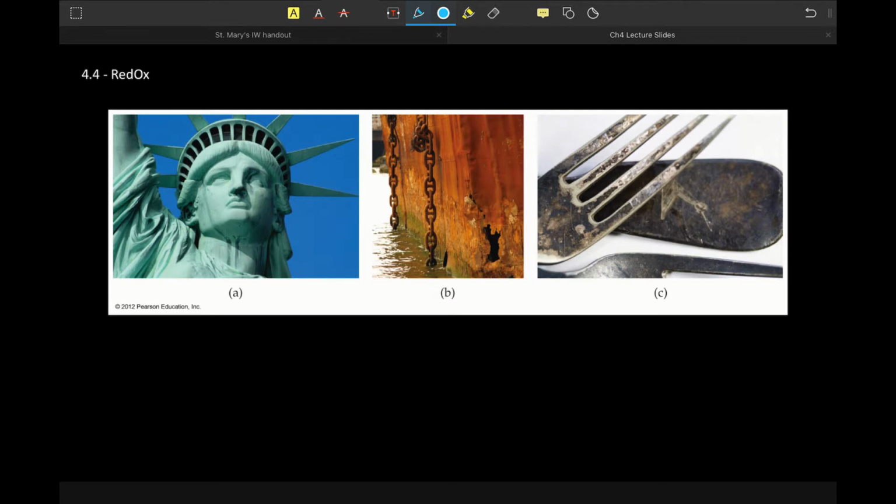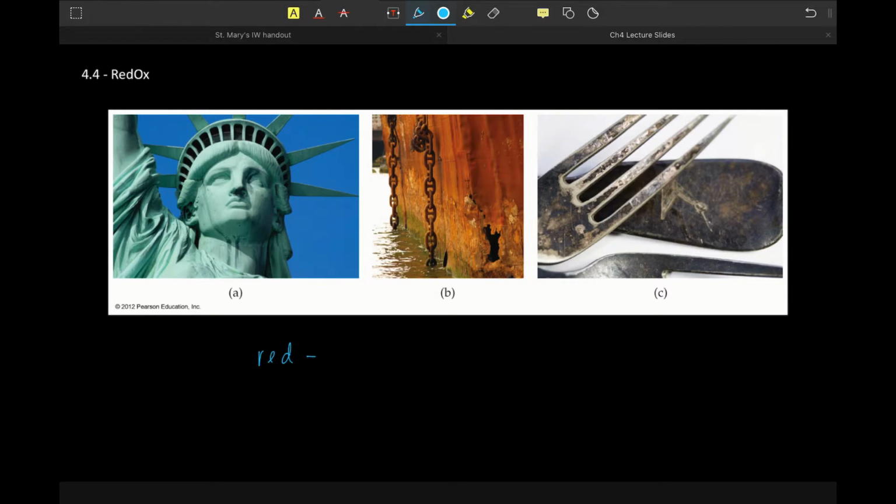This section, just like with the acids and bases, is a small introduction to something we're going to expand on later. Here we're going to talk about the concept of oxidation and reduction. What does it mean? What are some ways we can see it or think about it at the micro and macro level? And then there's another unit later that expands on the topic and talks about the applications of this and why this is such an important thing. But for right now, it's important that we talk about our definitions.